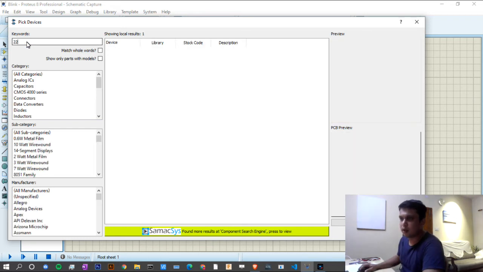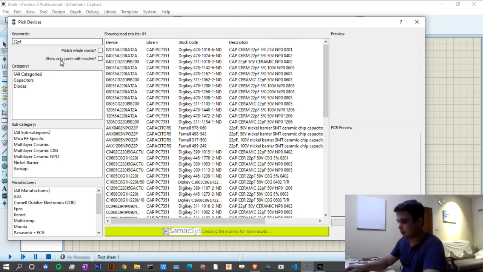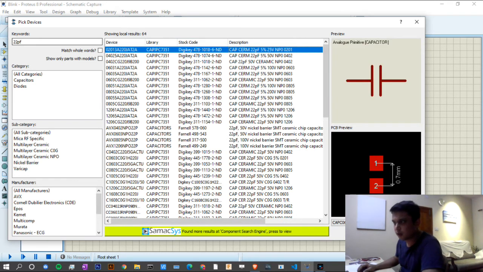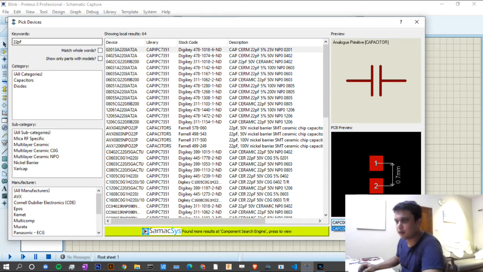Here we add capacitors of 22 picofarad, ceramic of 22 picofarad.